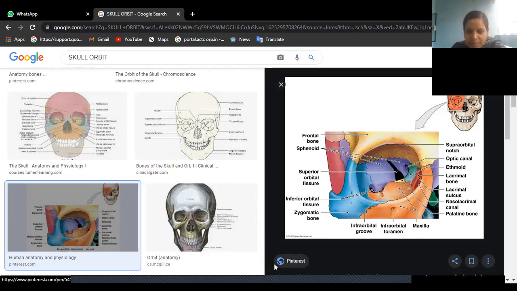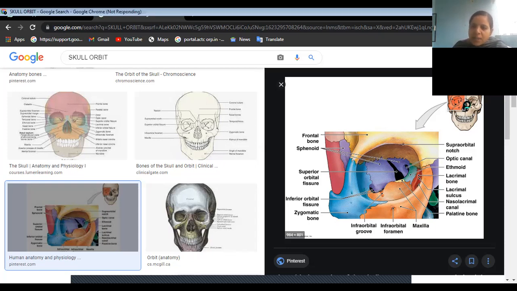Are you able to see the same screen? Please stop me if you can't see. Okay, this is floor. In the floor, we have maxilla bone. Floor is this. So if you see the whole skull here, this becomes the maxilla bone, isn't it? So floor is formed by maxilla, then zygomatic bone. Lateral wall is formed by again zygomatic bone and the frontal bone. Okay, actually this is called as zygomatic process of frontal bone and this is called as frontal process of zygomatic bone which forms the lateral wall.